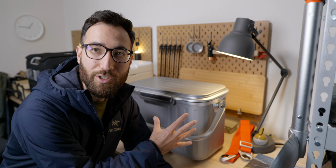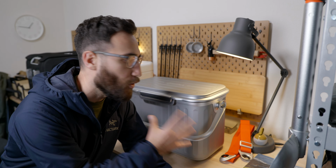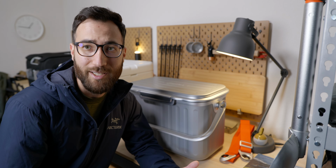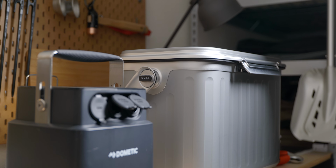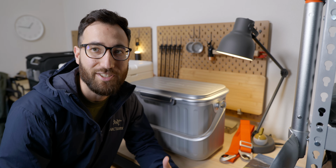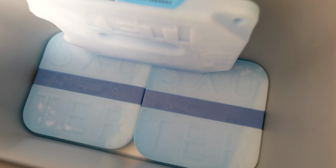They've done a really good job with the design of it, and it's not over-designed or anything like that. This is a super minimalist looking cooler, and that's one of the things that I like about it. I love the simplicity of this whole thing, and it pretty much represents exactly what this thing is about. It's just about simplifying the entire cooler experience.